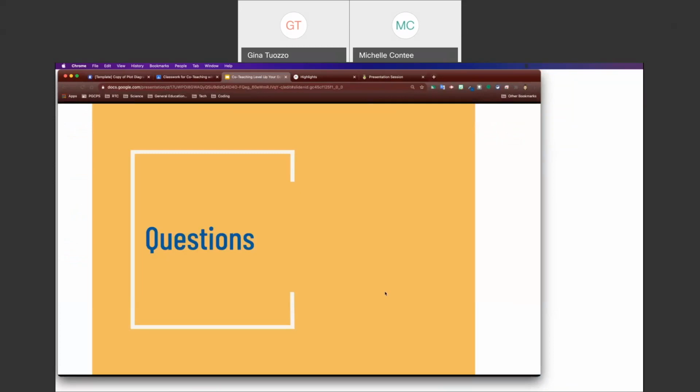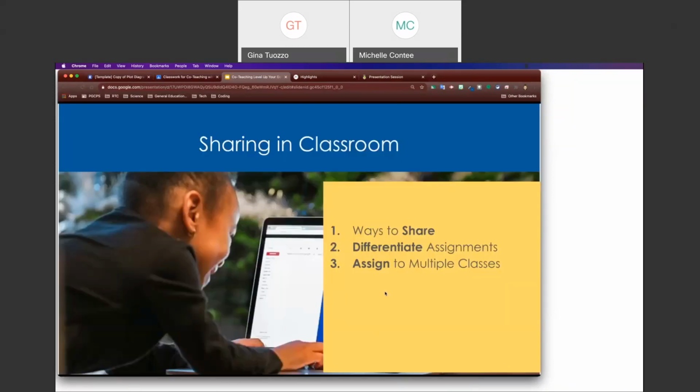All right, so let's keep moving. Let's talk about sharing in Google Classroom. There are some different ways that you can share things inside of Google Classroom. We are beginning to see more and more integrations with Google Classroom, supporting tools that work with Google Classroom.